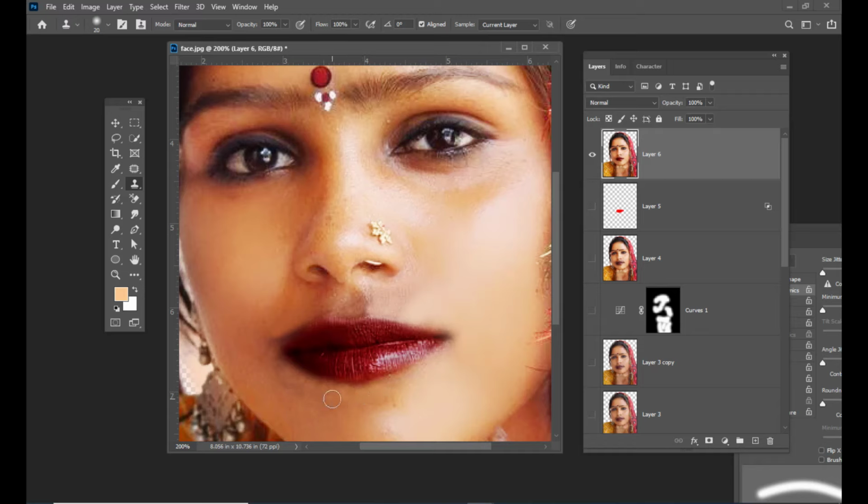Right. Just we have to use the clone stamp. Simply hold Alt and click on these skin areas, and then we will be pasting those areas.